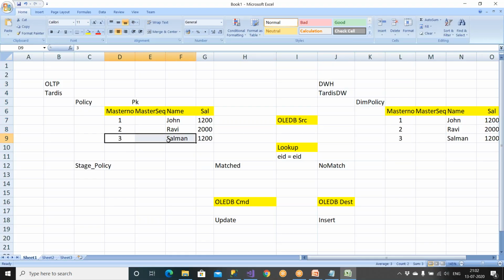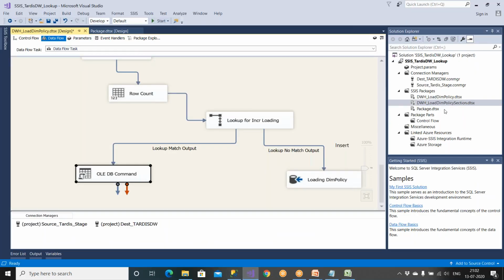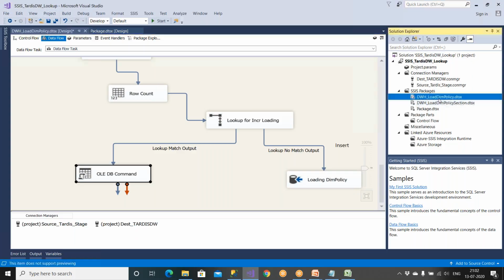So in between you have a TARDIS staging. When you update the data here or insert the data here, you have to run the staging package. Then you need to run TARDIS. This is the package you have to run, and remember this point. Clear? You can rename if you want to rename, otherwise just let it be as it is. This is the new thing that we have to implement and keep doing.